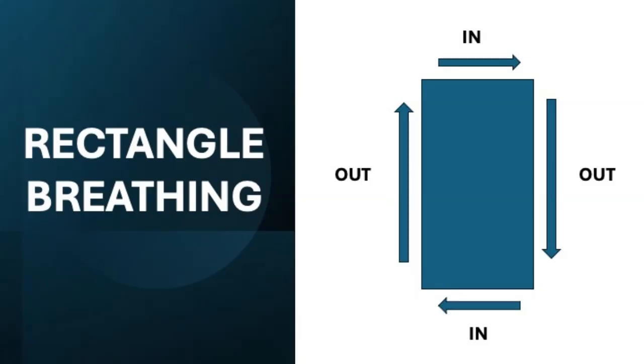After 2 times or so, you may want to see if you can slow your breath down, taking a bit longer to get round the rectangle. You can even add pauses at the corners. Do as many laps as you need, then check in with yourself, and keep going if you need more. The rationale behind this breath work is that when we're stressed, we take big breaths in, more oxygen to fuel our muscles, and short breaths out, which excites the system. So this is a reversal of that, and therefore calming the system, longer breaths out.